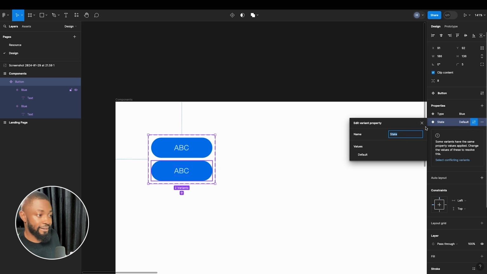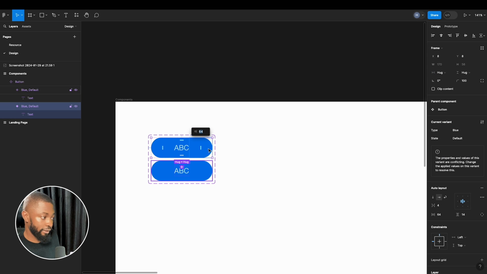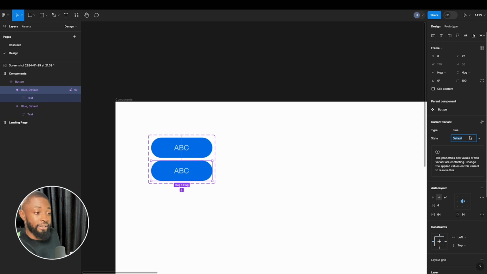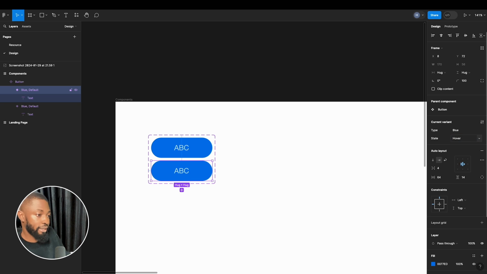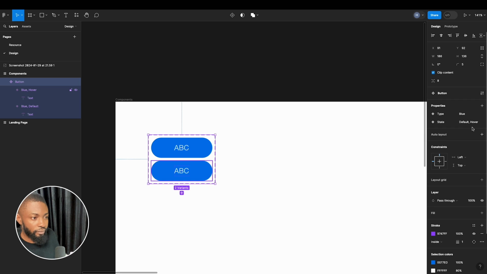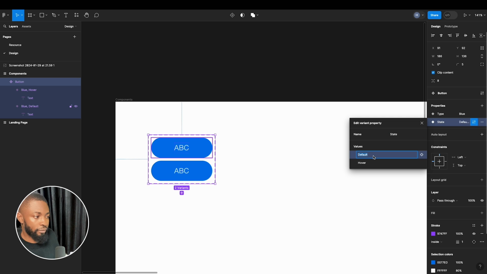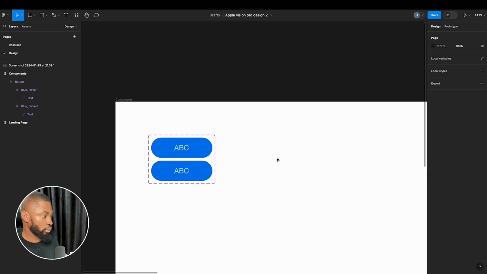I'm going to hit the setting tab here to change what state this should be. So for the first state, it should be the default state, which is this. So make sure you select the first variant here. If you look on your design, you see that you're selecting this. And then you change the state to the default state. And for the next, you want to change the state to the hover state. Once you hover on this button, what really happens on this button? So let's look at it. So we have the default state, which is the first one, then the hover state, which is the second one.